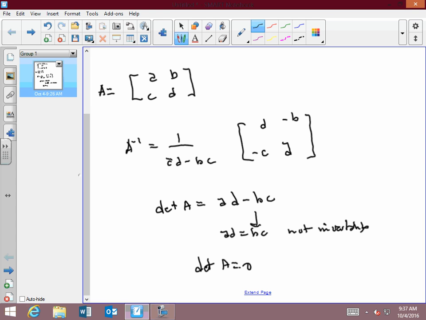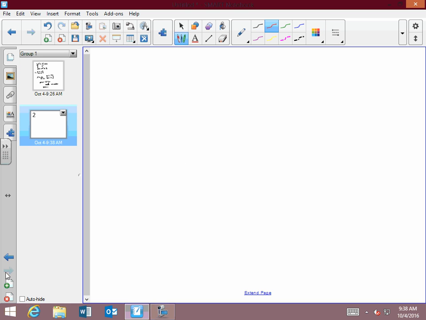All right, so then the next page, it says Theorem 5: if A is an invertible n by n matrix, so it's got to be square, then for each B in Rn, the equation AX equals B has a unique solution, X equals A inverse B. So AX equals B, X is equal to A inverse B, if A is square and invertible. And this is not just for a 2 by 2, but for any matrix, 3 by 3 or 4 by 4 or whatever it is.